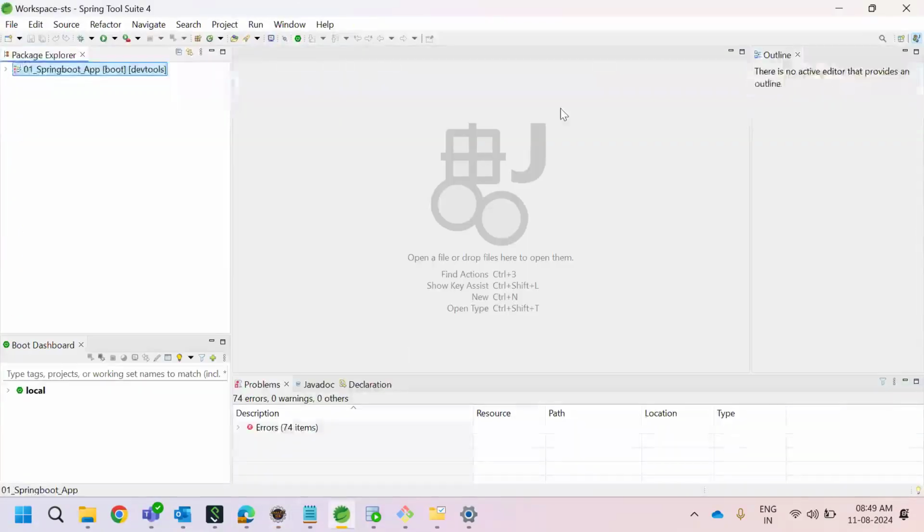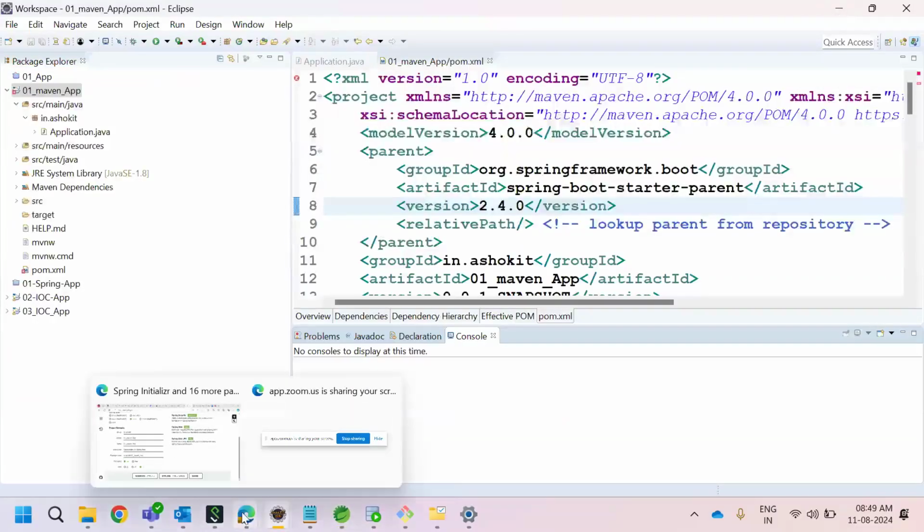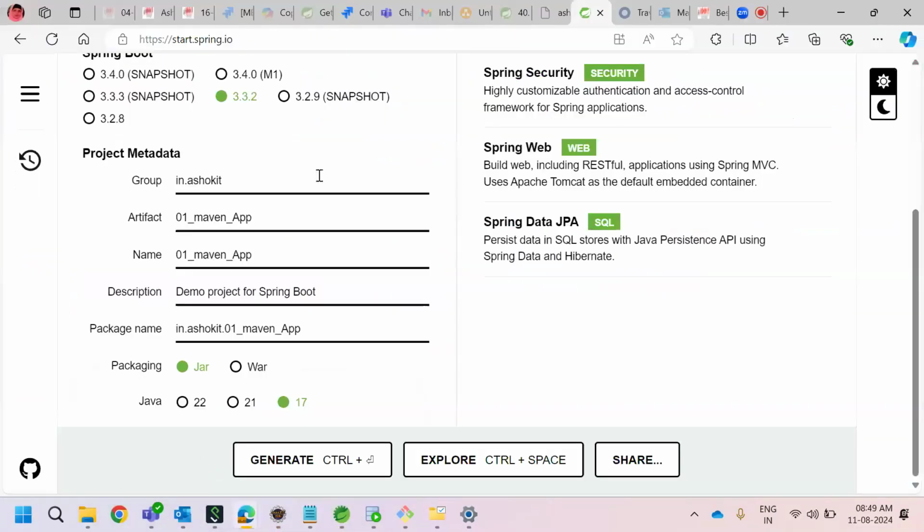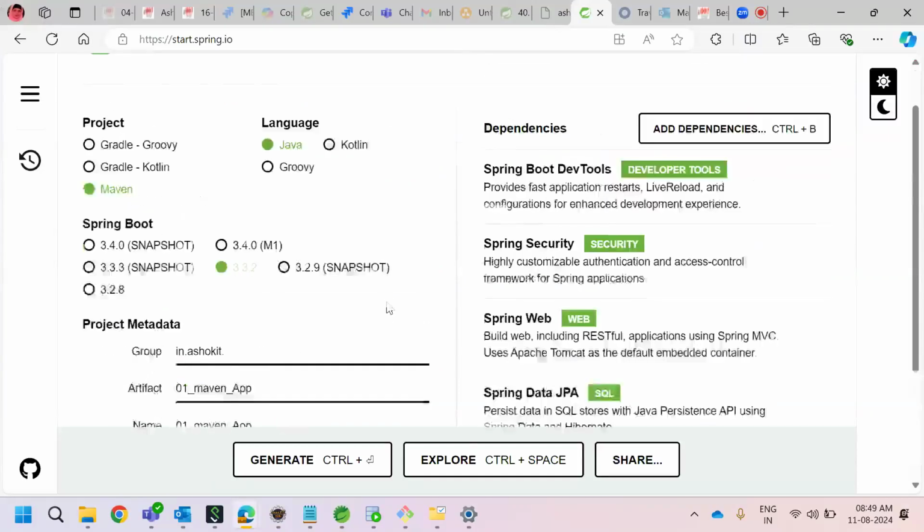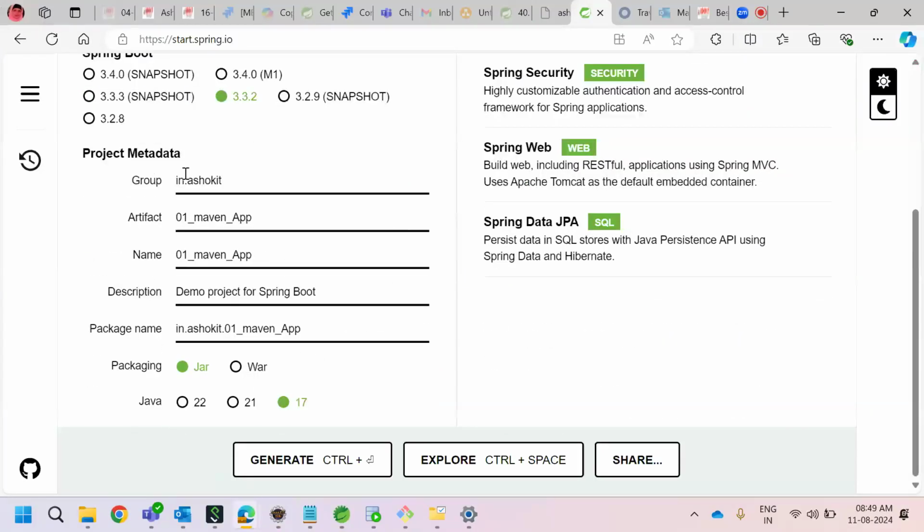Okay, once I will create one more, sir. I have added all the dependencies. Is this package name correct, sir? You can give anything, no problem.